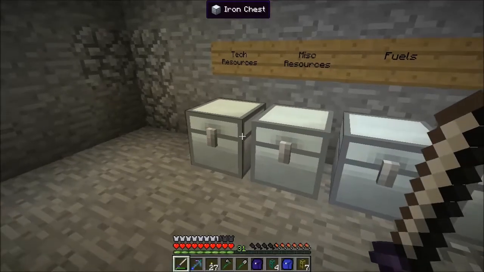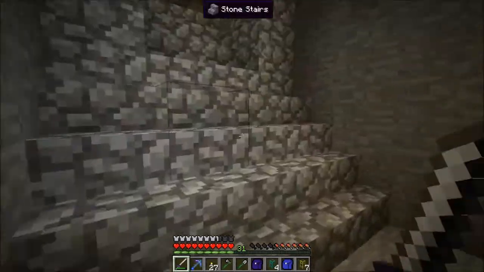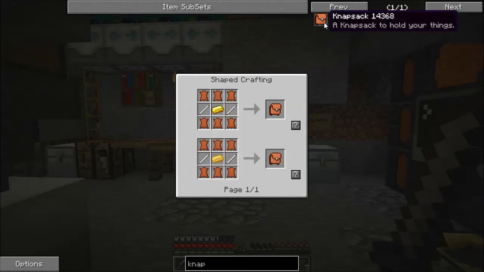And if we look at our tech resources, let me just check something here. And, okay, so let's just deposit that, deposit that, deposit that. And that, and this, and that, and that. And we should be all set, right? Right. Okay, good. Now, we have a lot of tools on us, actually. So let's make ourselves something to store them with. Let's make ourselves a knapsack.